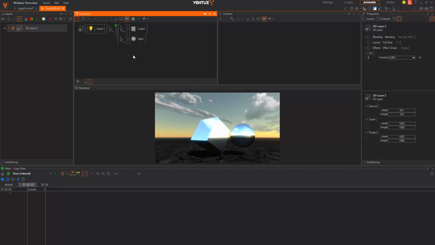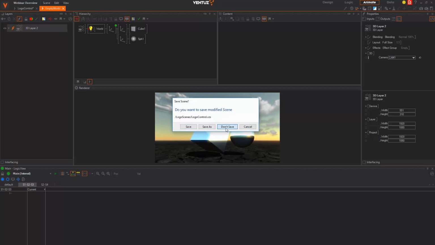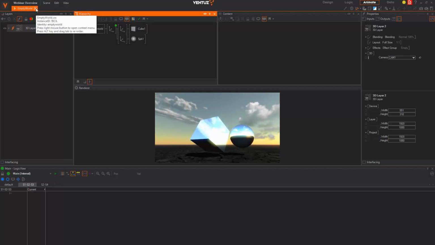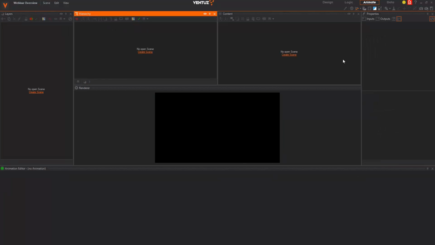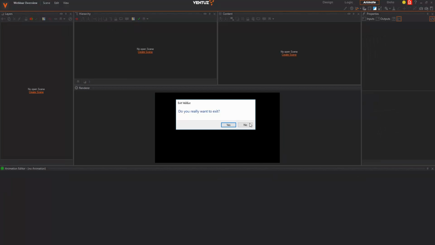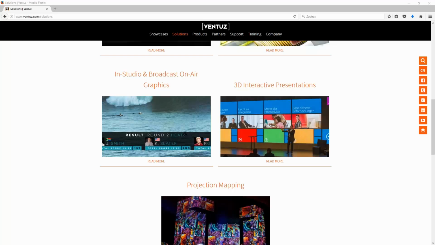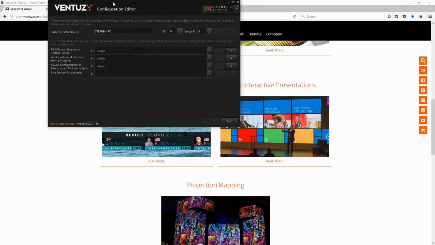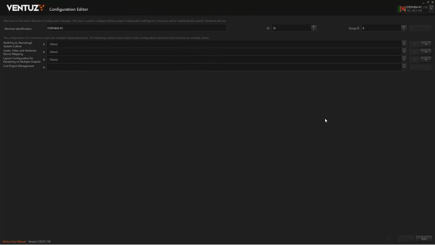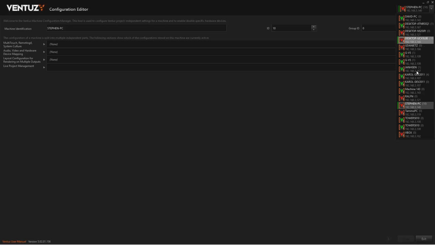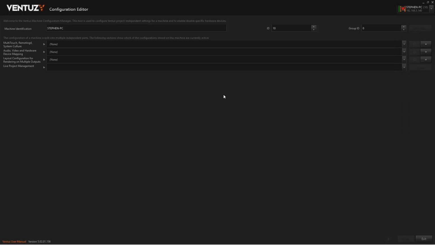Now to jump into that, we will first have to configure our system so that we can actually use our VR world. For this, we will first leave the designer for a second and enter our configuration editor, which changes the machine configuration of single machines, either of your local machine or any other machine that is in your local network.